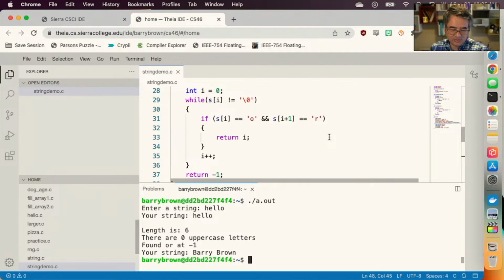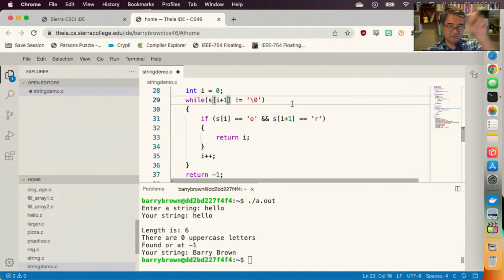I was saying what we have to do is make sure the loop stops at 1 before the null character, not that it stops at the null character. So we could do something like i plus 1 and look at the next character and see if it's a null character. But this raises another problem of what if the string is only the null character? What if it's an empty string? Then it will never see that null character. It's always looking 1 past it.